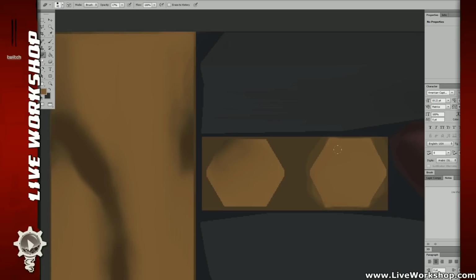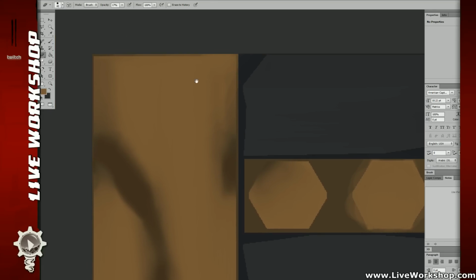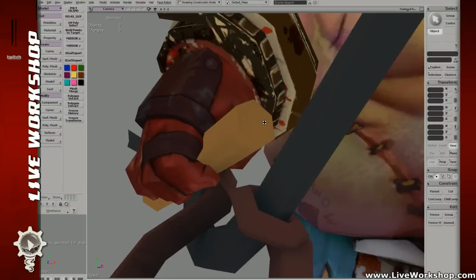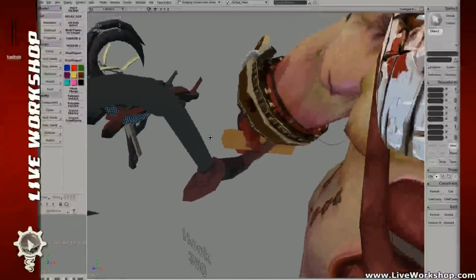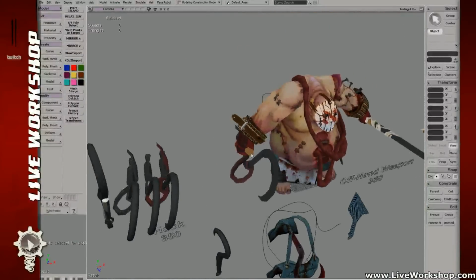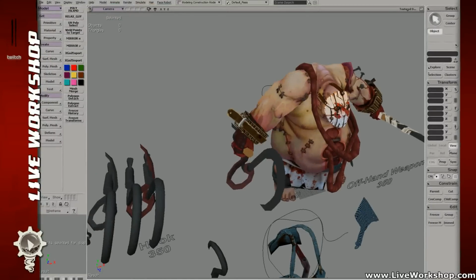Oh crap, we forgot the other side. And then we need to erase a little bit on the top as well. Now this wood piece I think needs something. I think it needs like a little bolt or a little button of some sort.